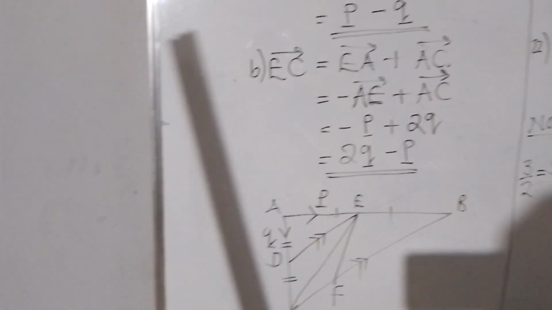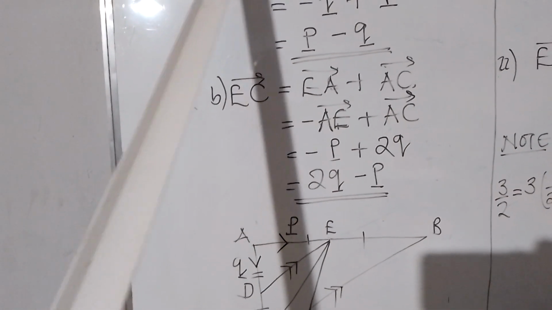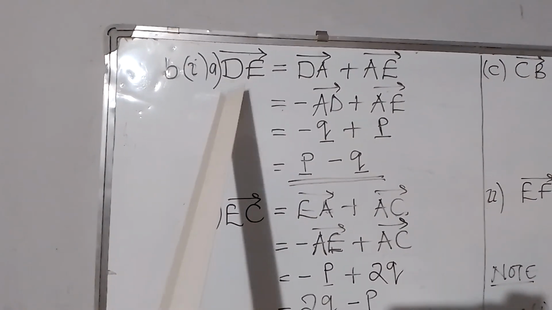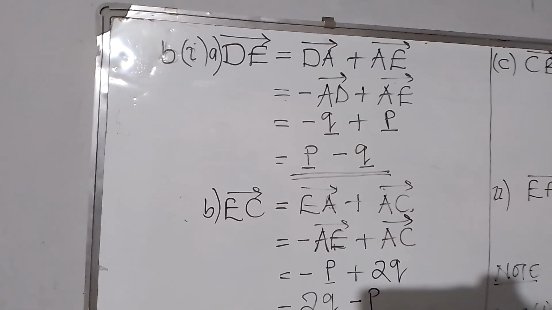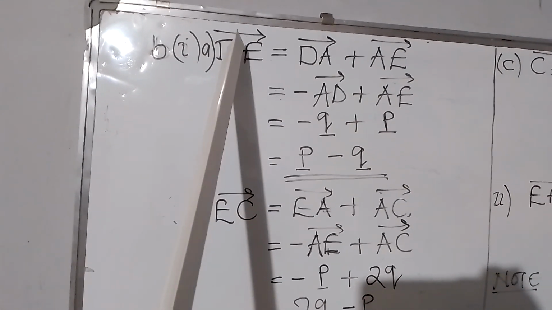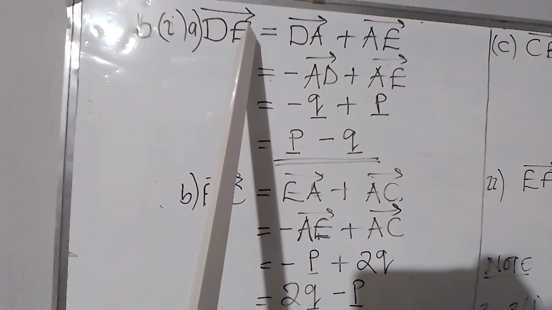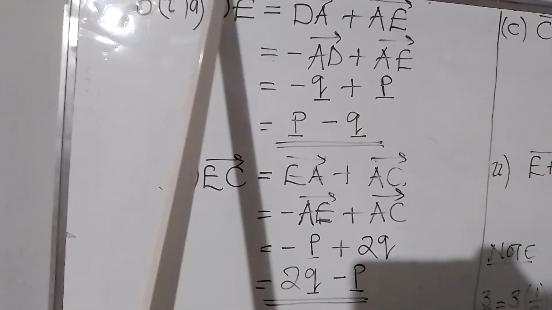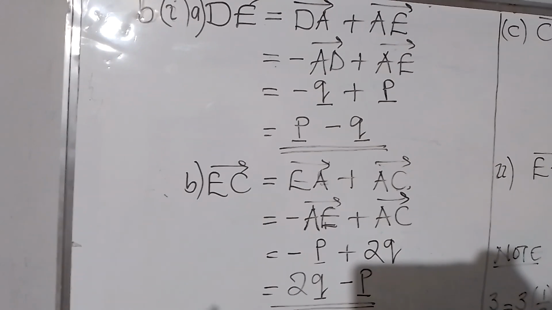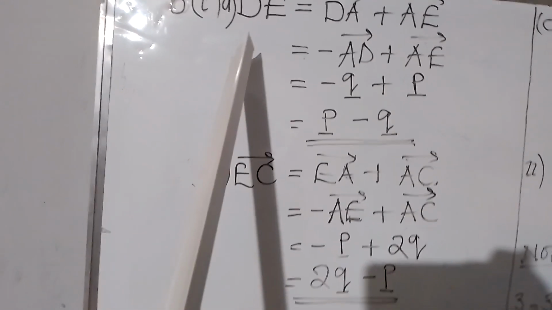So now, they have asked us to find DE. Now, how do we do it? For vectors, these two letters are the guiding principles. These two letters, D and E, are the guide. Because from your formula, it means that you have to start from D, and then you end on E. If there is no arrow as a vector, DE is as good as the distance. You're moving from point D to E.